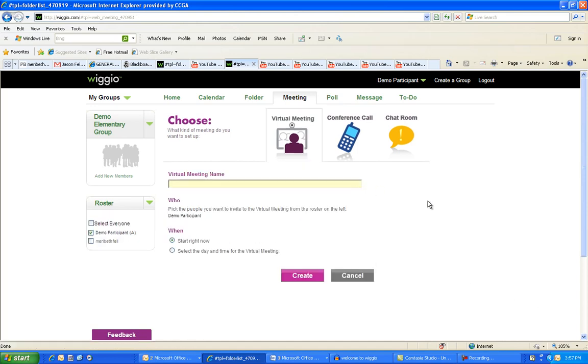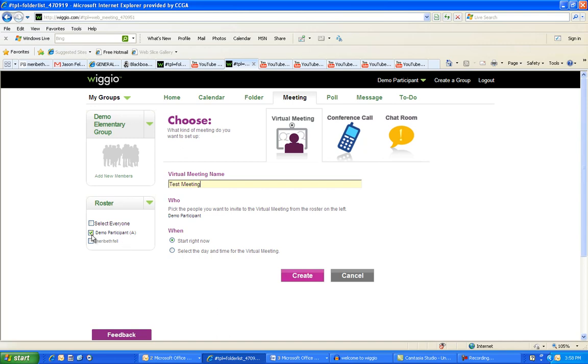You can create a meeting, which is what you're going to do in a few minutes. And when you have a meeting, you can use a whiteboard, you can use chat, you can use audio, and you can use video. For our purposes and for your next activity, you are going to create a meeting. So let's create a meeting, and you can call it whatever you want, but I'm going to call this one Test Meeting.